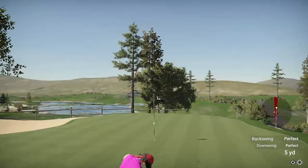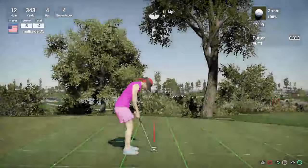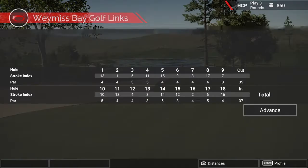Jeez. You had a bead on that one. Ah, almost had your par there. No worries. Next hole is coming up. 3 under for the round.